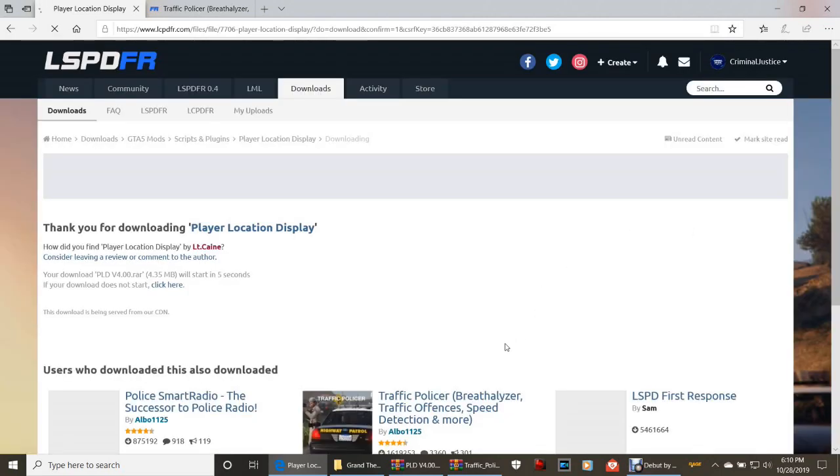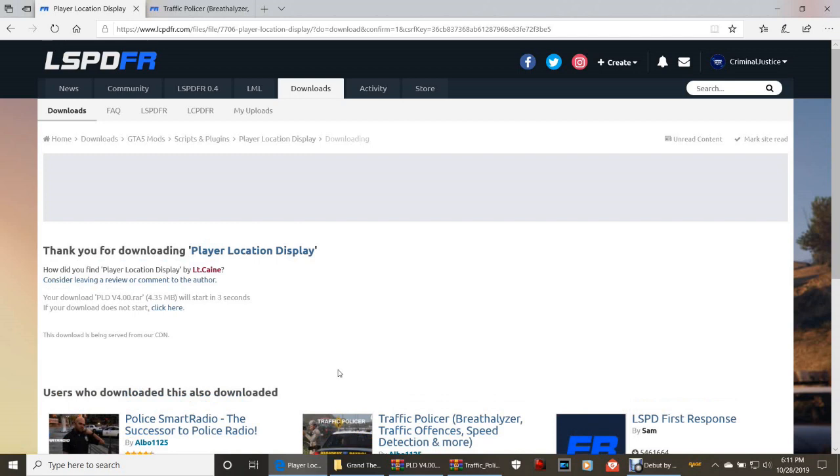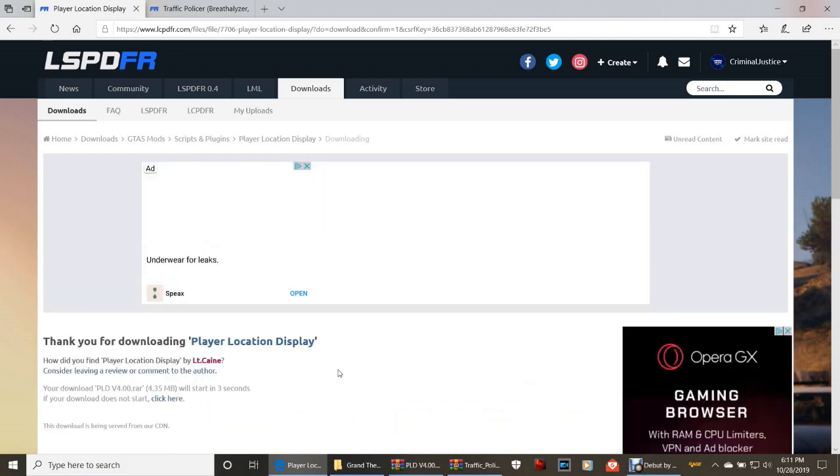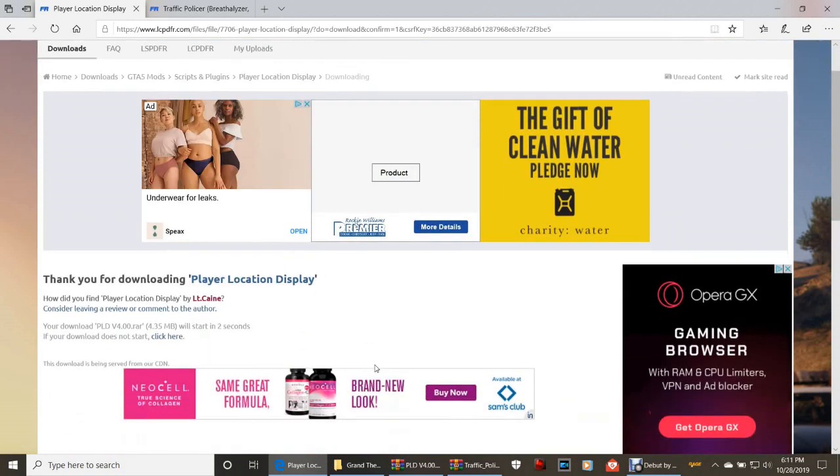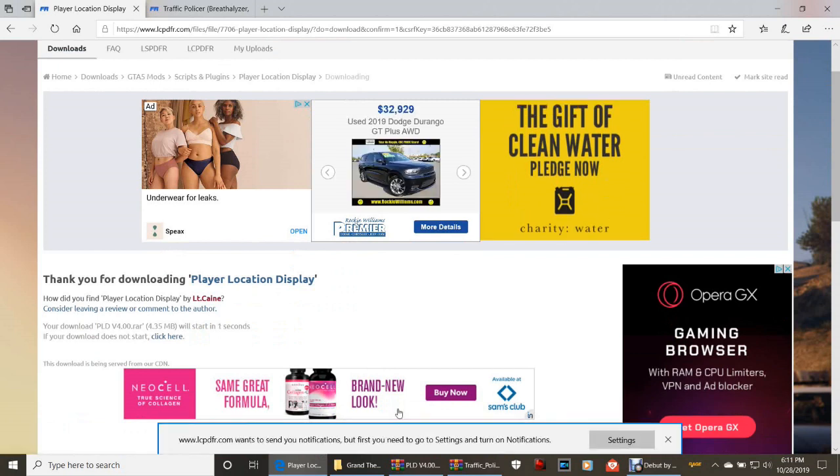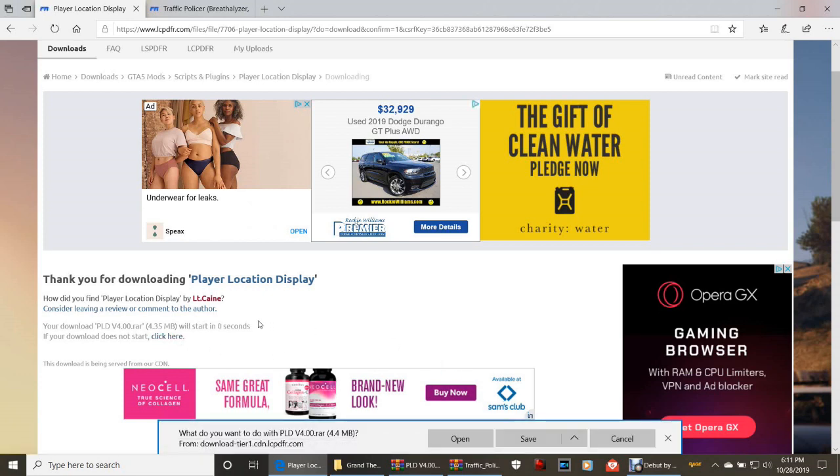Okay. And then for those of you, somebody had asked me, they said they clicked download the file and it wouldn't pop up for them. If something happens that it doesn't pop up down here for you within a few minutes or something, you can always click right here where it says if your download does not start, click here.